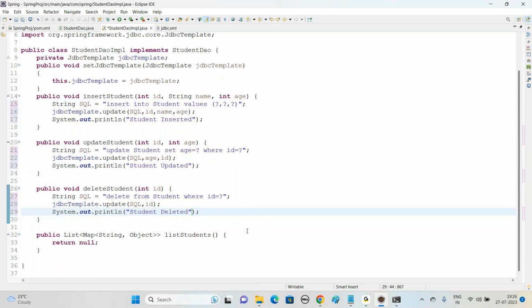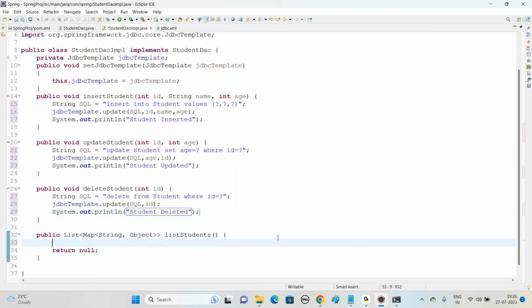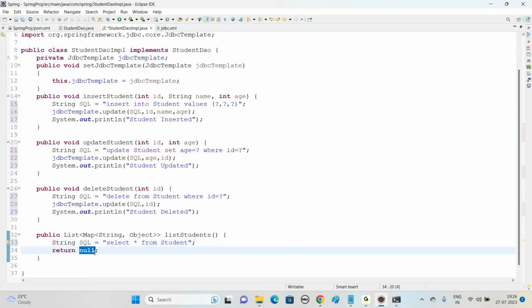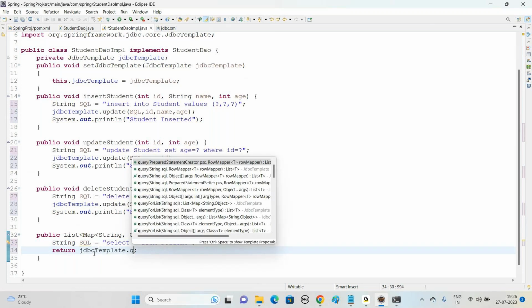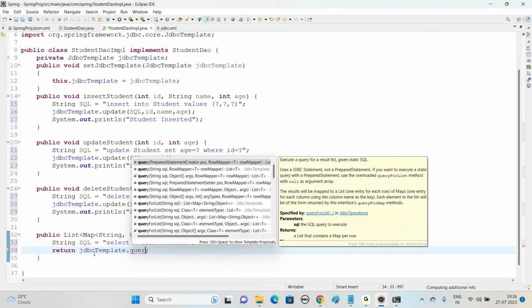Now coming to this list employees, so we'll say here string SQL equal to select star from student. Then say return JDBC template dot query for list. We are having a method query for list.